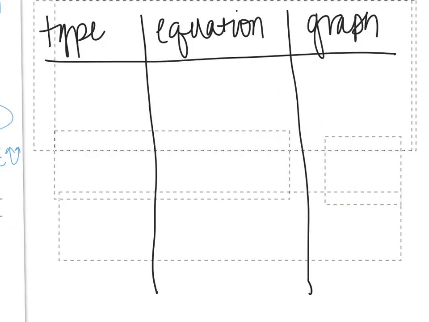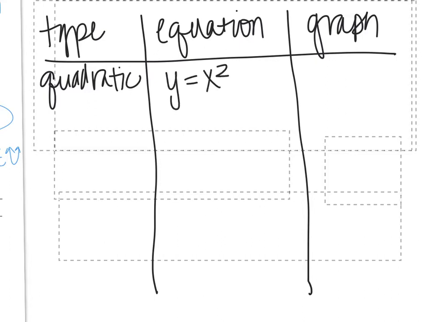Somewhere on your notes or on a separate sheet of paper, and this would even be something good to write on your vocabulary page, I want you to write this down because it's important to note the other types of equations and graphs that you might see. So we have what's called a quadratic. A quadratic graph is going to be in the form of y equals, it's going to have an x squared with it. So anything with an x squared in it is quadratic, and its graph is a U. It is a parabola. That's what we call it. It can either open up or it can open down, but it is a U-shaped graph.